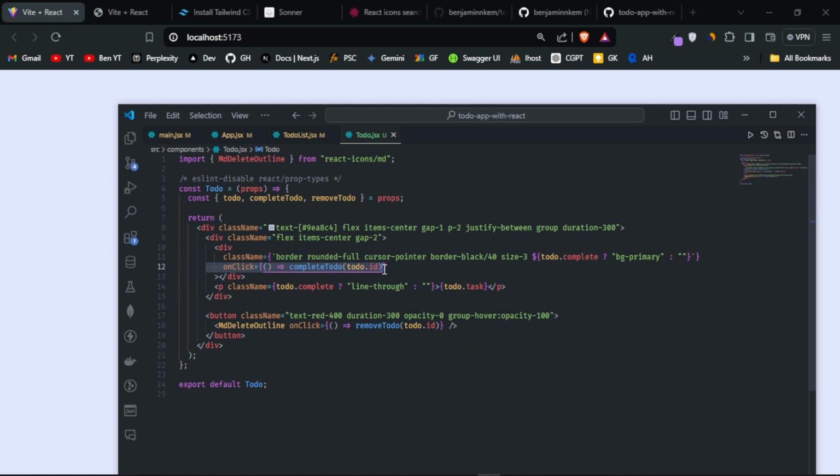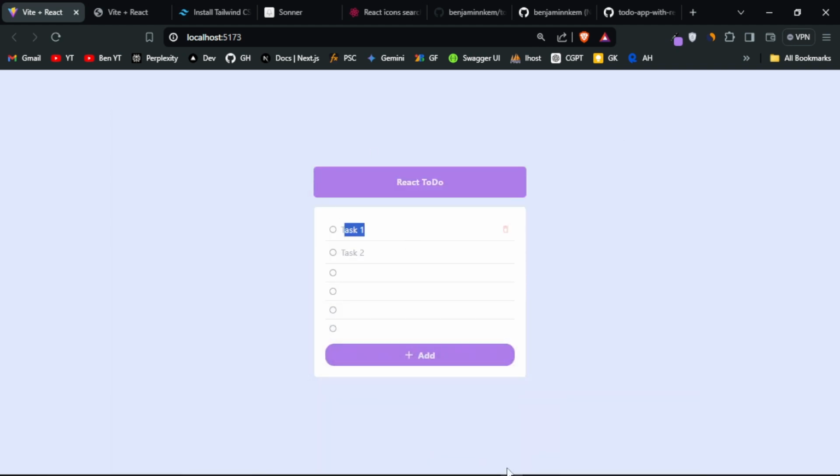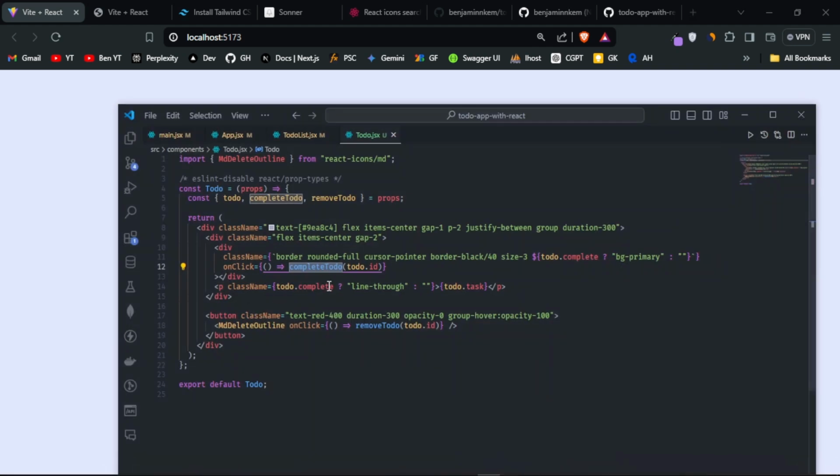Once you click on this little circle, it is going to indicate that this task is complete. For the text right here, if it is complete, it's going to stroke a line through the text, and it is displaying the task name, the task value itself. And there's a button for deleting.